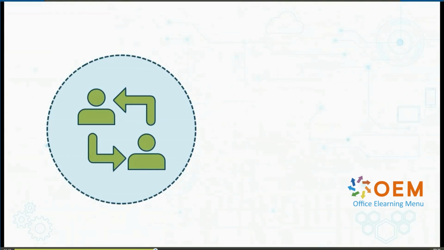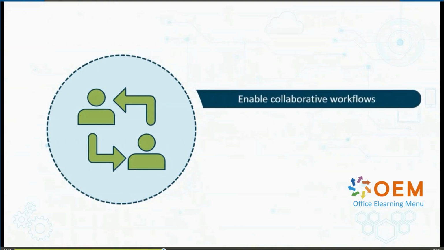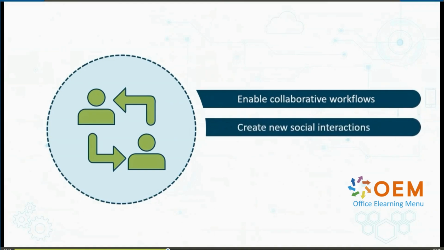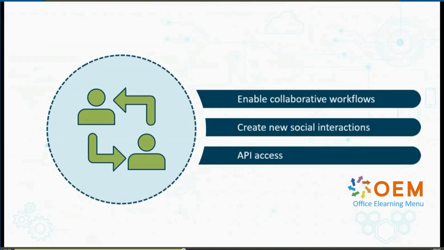So, any app built in this context should focus on enhancing and enabling new collaborative workflows, or maybe creating new ways to interact socially. And at the development level, any app being implemented will have access to the APIs that can allow it to retrieve information about the participants in a conversation or the channels configured for a team and all their associated properties.